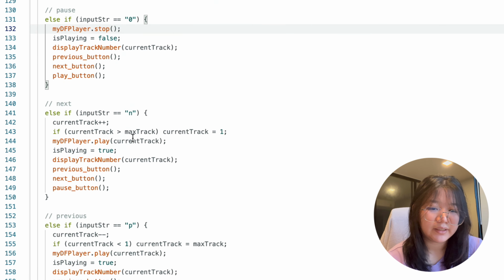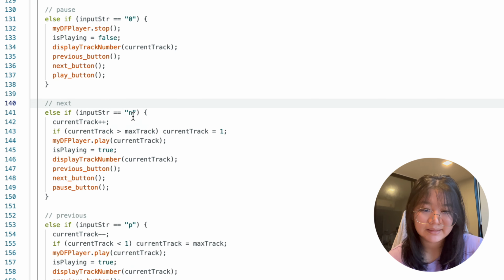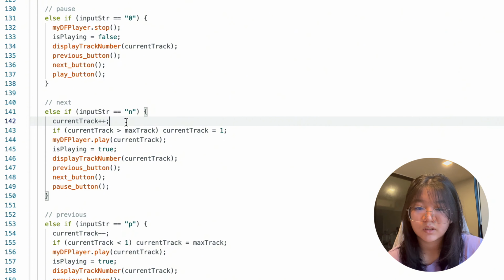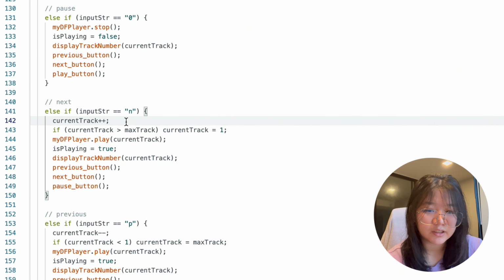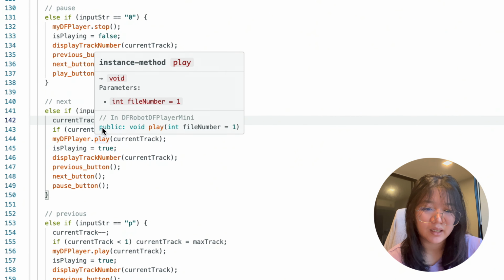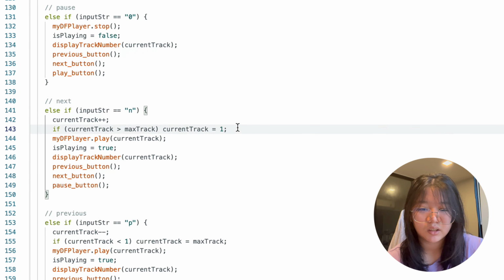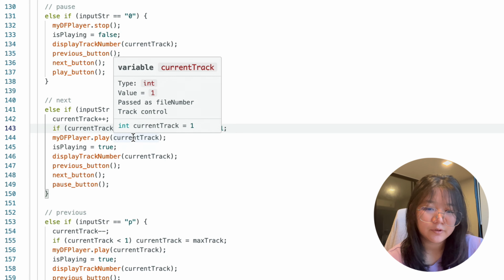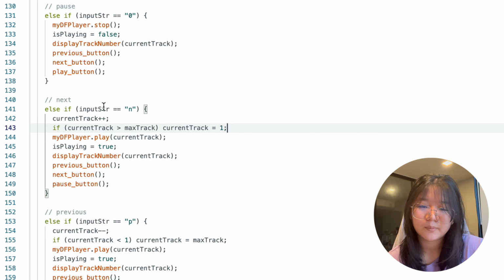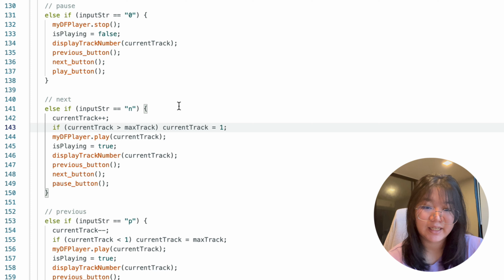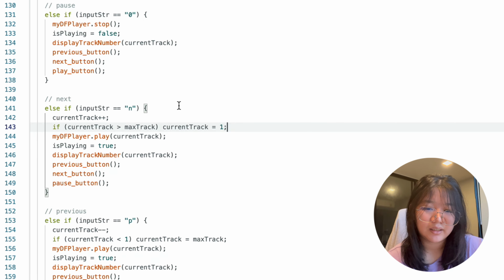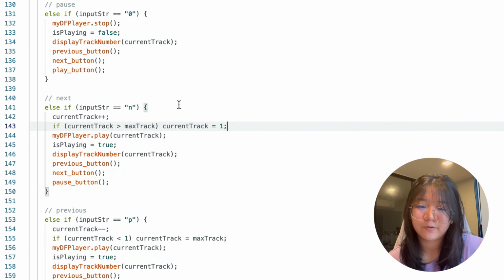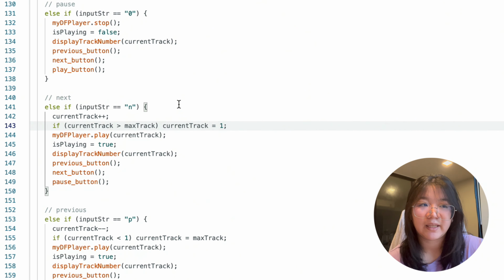And if you input N, it will call next. Then the current track is increased by 1, and we check if the current track is greater than max track, then the current track will be 1. For example, the current track is 10, then you press next. 10 is increased by 1, so it's going to be 11.